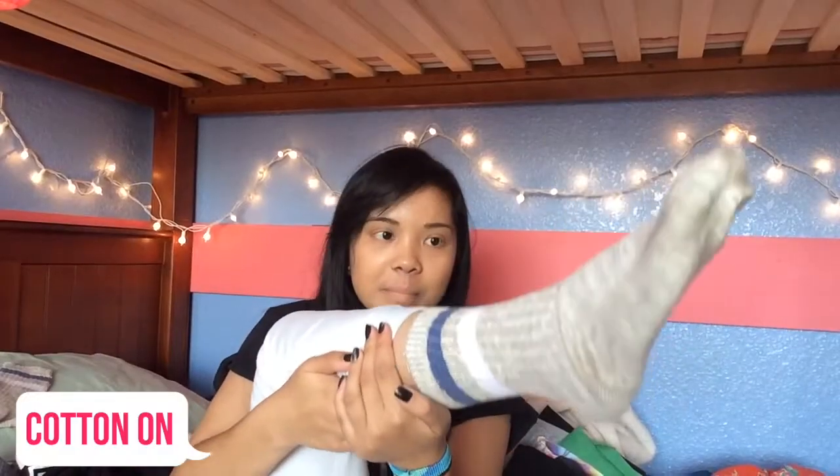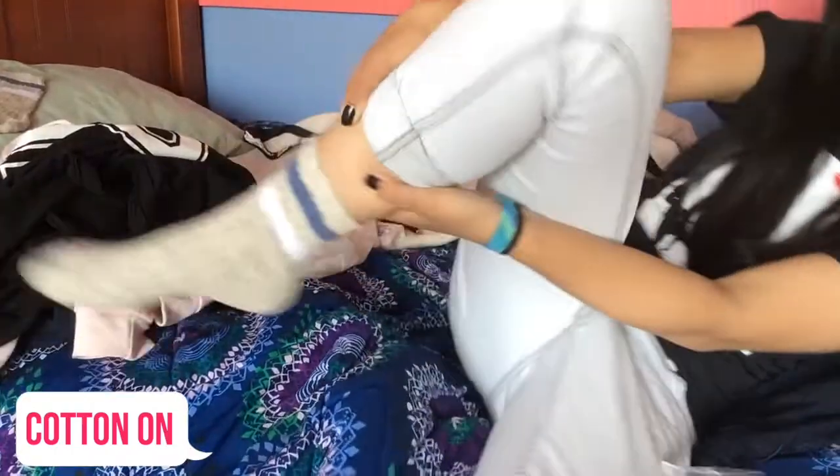First off, I went to — I think it was Kainan — and I only got two things. Me and my sister just chose whatever because we didn't want to spend a lot of money. The first thing we got were these ankle socks. I thought they were those long knee-high socks, but they're actually just ankle — above-the-ankle socks. They were under five dollars, really cheap. They look like a salt and pepper kind of thing — blue stripe and white stripe.